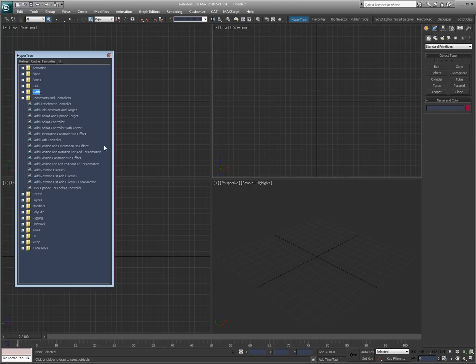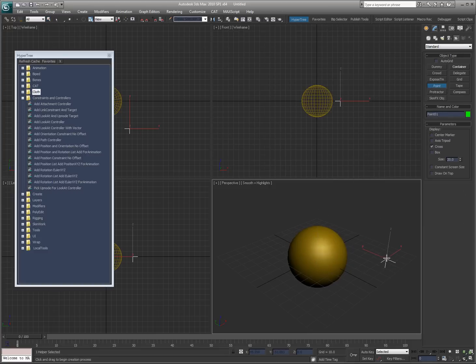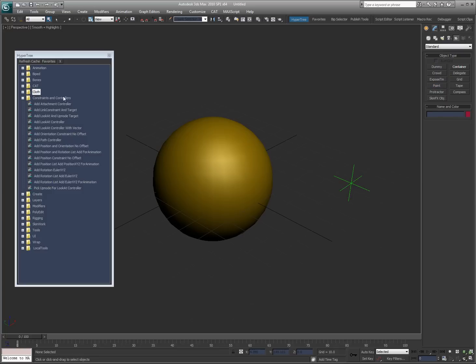They're just a quicker way to put controllers on objects so you don't have to go in and click add controller chain and so on. It was just easier to do it this way. So I want to take you through an idea of what they do. For example, add attachment controller. I can select my object, double-click on this, and then rubber band to the object that I want to attach it to, do a surface attachment.